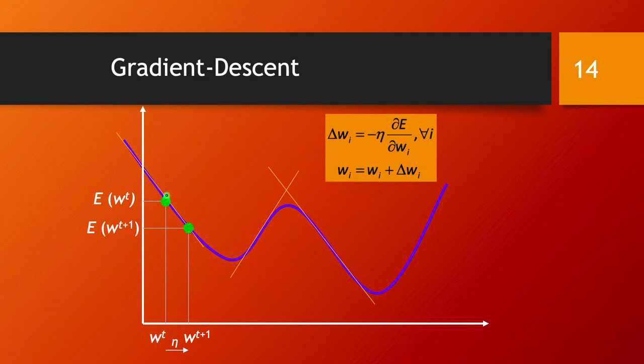You are going to increase the value because the derivative has a negative sign, and you are going to increase it with a value that's proportional to the value of this partial derivative or the slope of the function at this point W.